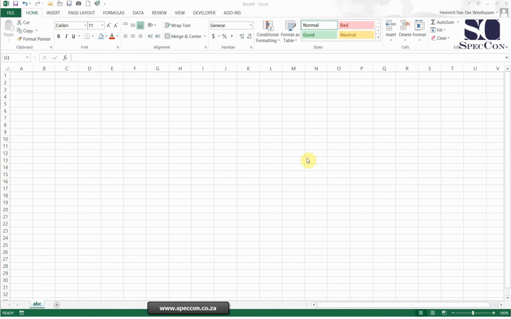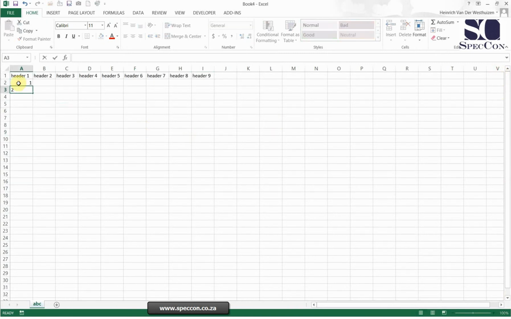If you work with big spreadsheets, then there's a few tips you need to know. For example, if I've got headers there, let's call it header 1. Let's just drag this a bit, so now I've got 9 headers. The moment I start scrolling down, I can't see these headers anymore. So that's a problem. So you can freeze this.